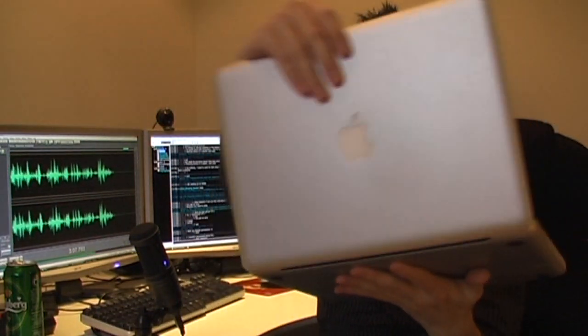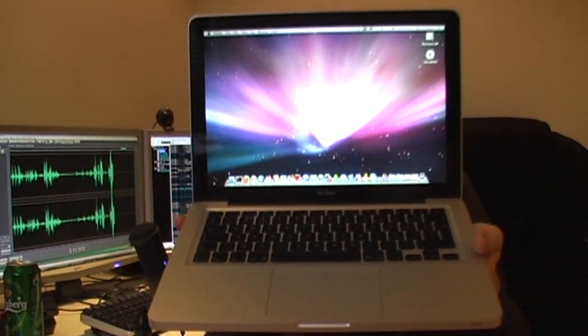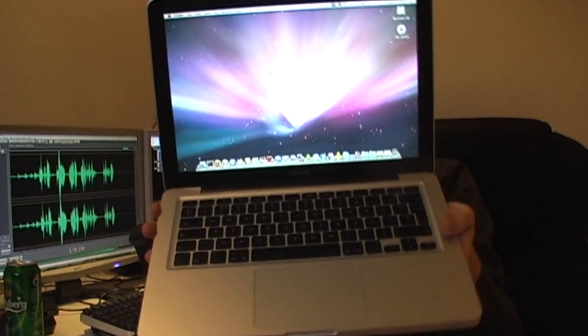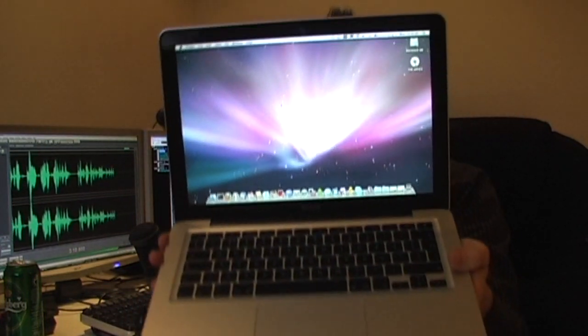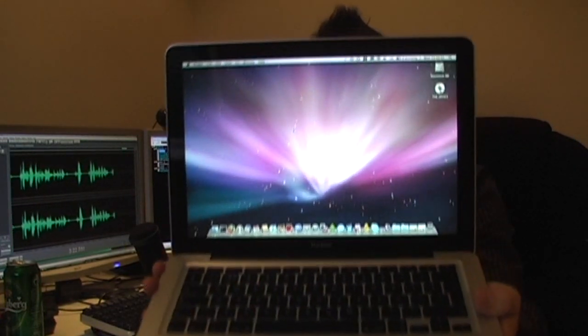Opening up the machine, a lot of people are either loving or hating the glossy screen. Personally, I think it looks really nice. It's quite reflective though. I've got quite bright lighting in here, but I'm a fan of it.